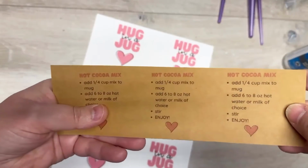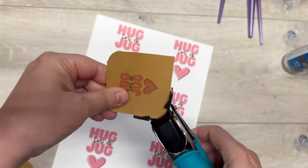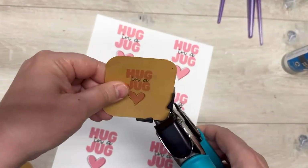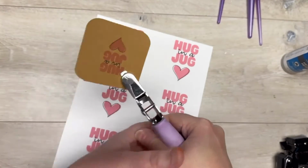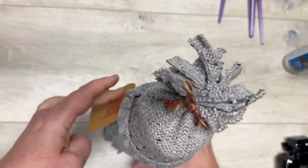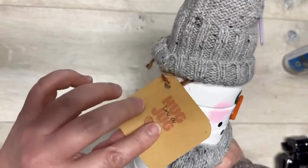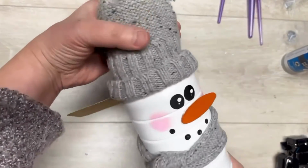Adorable, right? I also printed off these little cards and it says, hug in a jug, because guess what? We're going to fill it with hot cocoa mix. You can buy Swiss Miss in a big jug and just fill it. I mean, you could make your own. Adorable, right? So we're going to just put a little hole in it. We're going to tie it to our little snowman, put our snowman cap on and stop it. Like, quit it. I love this.